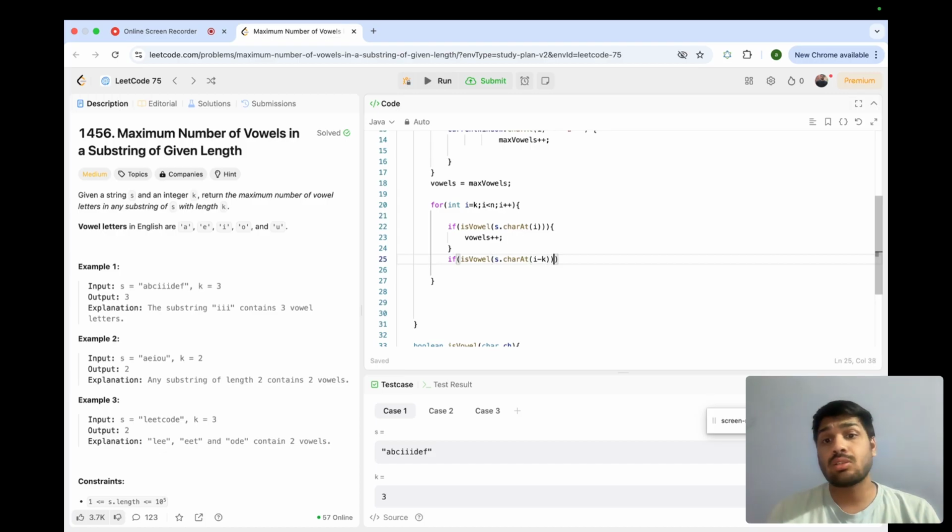If that is also a vowel, then decrease the vowels, vowels minus minus.